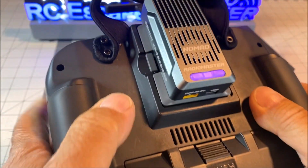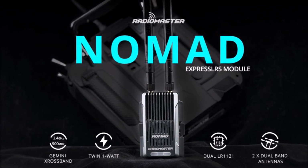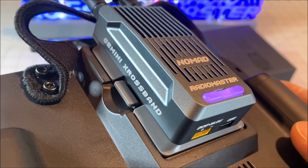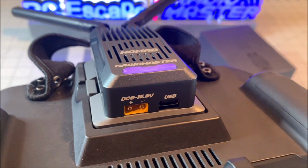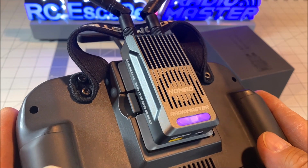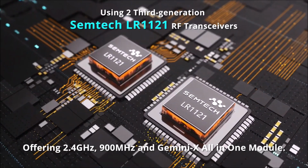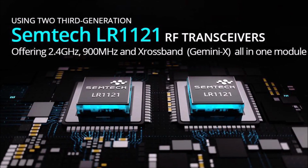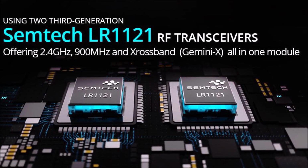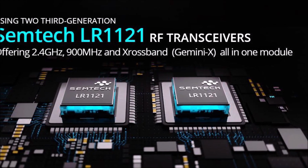Today we are checking out the Radiomaster's Nomad, the next evolution in ELRS radio frequency design. It is a dual 1-watt Gemini crossband ELRS external bay module. Now, it is equipped with dual, or two, and hence the name Gemini, third generation Semtech LR1121 transceivers for both 2.4 gigahertz and 868-915 megahertz frequencies using the advanced Gemini crossband protocol technology.